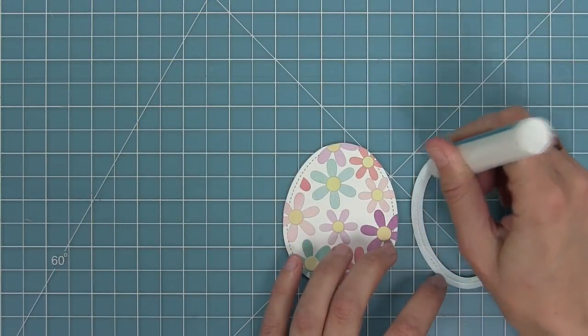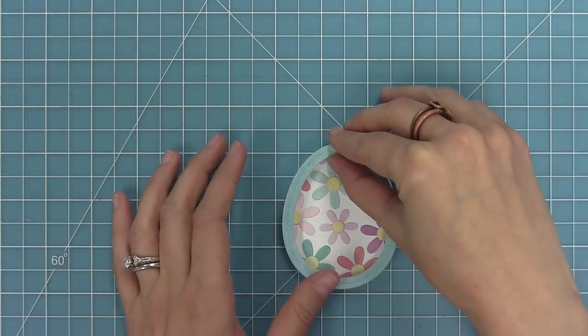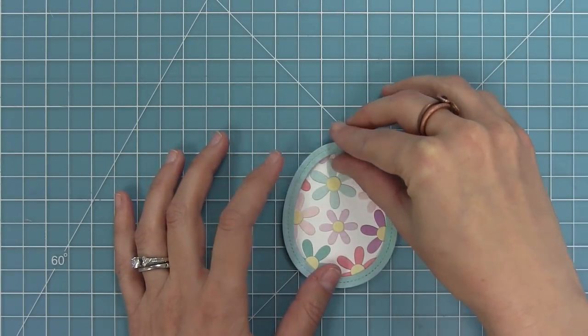And then next I'm going to take my little egg frame and layer that on top. And that's what's going to make this look nice and finished. Though honestly it looks pretty cute without the frame too, so I think it could look nice either way.